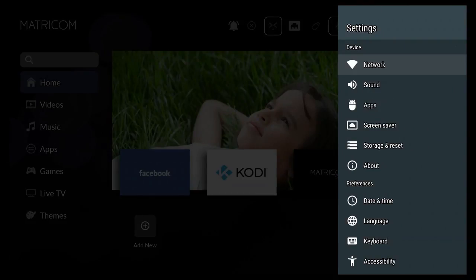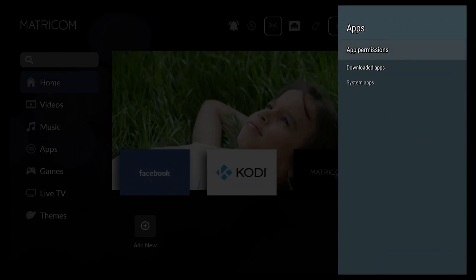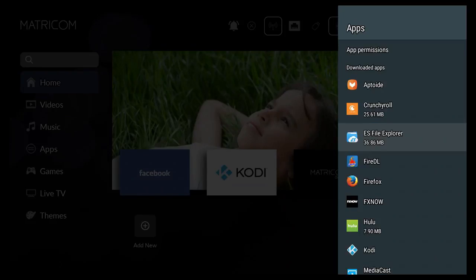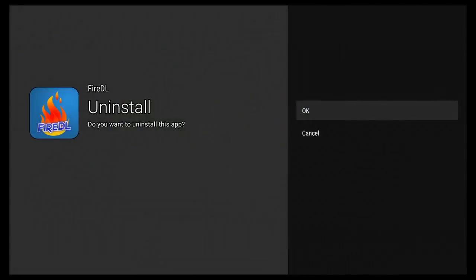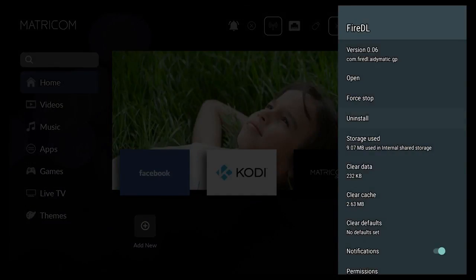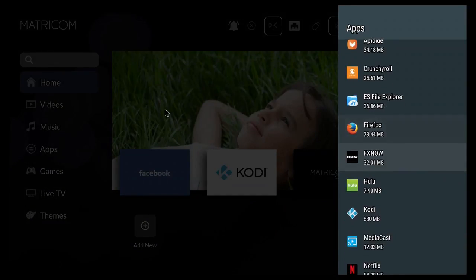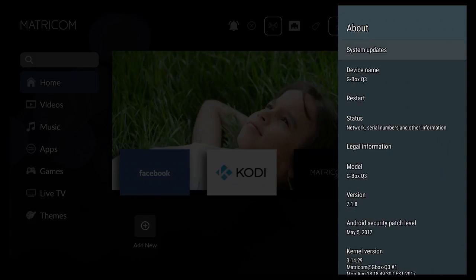If you explore the settings, you see that things that are up on the top are right here again. Network, sound. If you need to uninstall an app, you go into the apps section, and here's where you can always force quit or uninstall something. Easy peasy. You shouldn't get lost on that. That's something that I always worry about with devices, is do you get lost in the menus? Clicking about, you're going to get a better feel for the sort of thing that you're dealing with here.